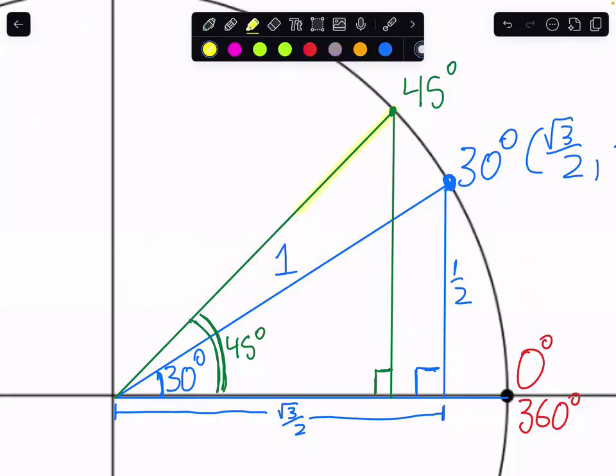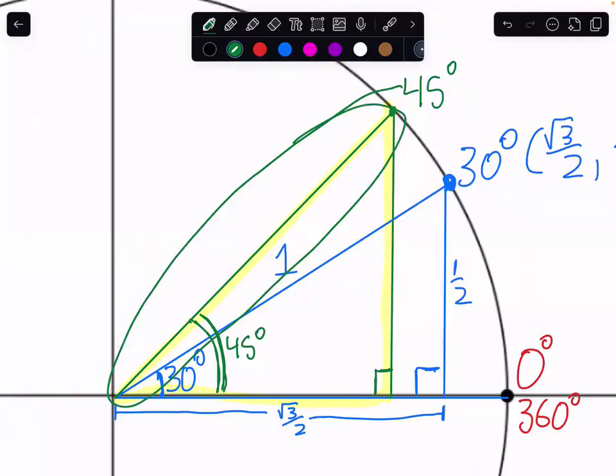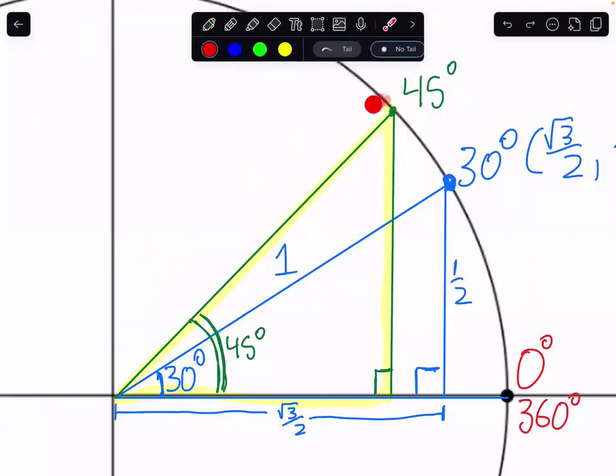Right now we're working with this triangle. You have to ignore all the numbers from the first triangle. For this triangle, the hypotenuse is again a radius of the circle. It goes from the center of the circle all the way to the edge. So the hypotenuse is equal to the radius, which is defined as 1.